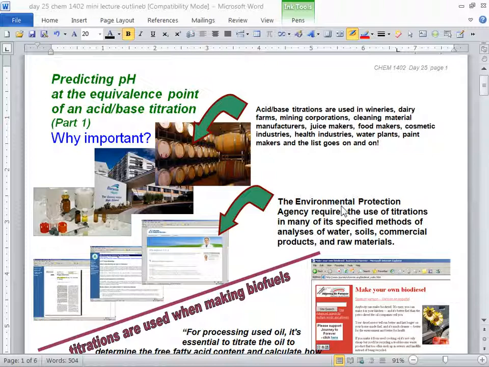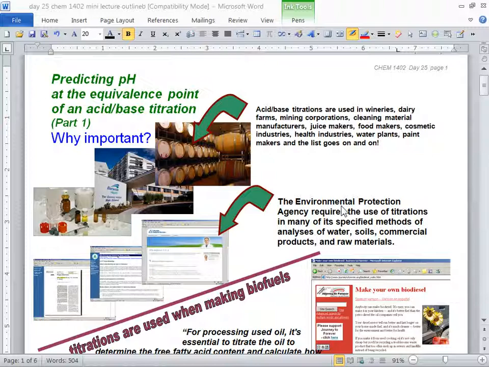So in other words, a lot of these chemical processes, making wine or diesel fuel or drugs or whatever, titrations are really powerful. What we've used them for up to this point was to determine the amount of something. It could be a poison, or whatever compound. You want to figure out its concentration. Titrations are great for that.